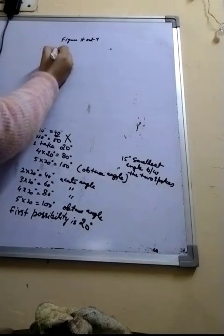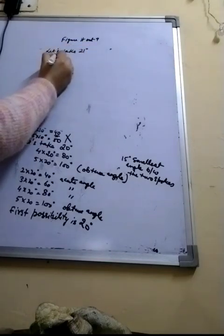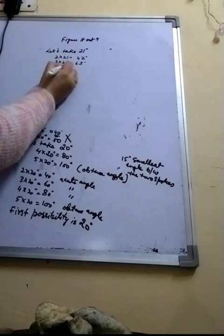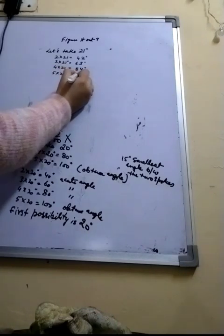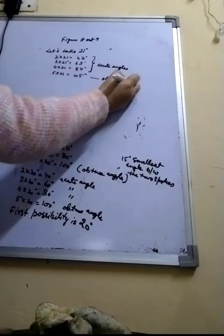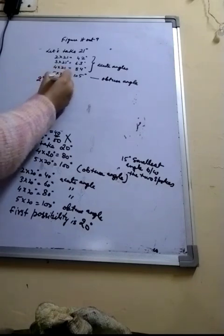So let's take 21 degree. If I multiply with 2, it would be 42 degree. If I multiply with 3, it would be 63 degree. If I multiply with 4, it would be 84 degree. And if I multiply with 5, it is giving 105 degree. Now the first three are still acute angles, and the last one is the obtuse angle. So this is the condition given in the question: till you multiply with 4, I am acute angle. As soon as you multiply with 5, I become obtuse angle. So the second possibility is 21 degree.